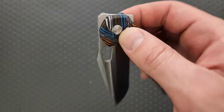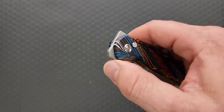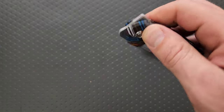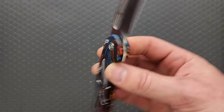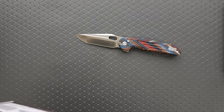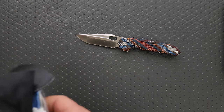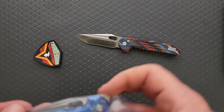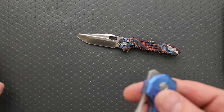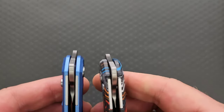Now, I have received the original Thunderbird, and this button is way better — I'm so happy about that. Sorry, we need to get that locked down before I mess with it. This is substantially better. Let me get the other one out here real quick so I can explain what I mean. The Vosteed Thunderbird that I originally got is really cool looking, but the button traveled so much further.